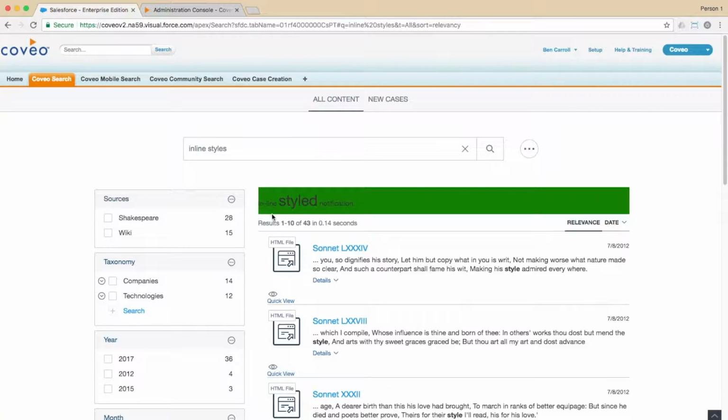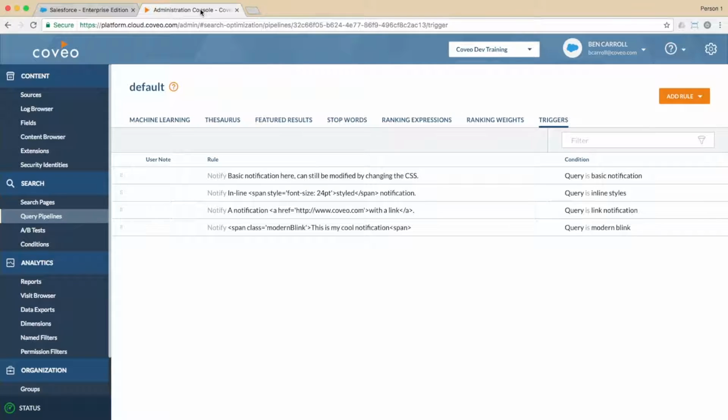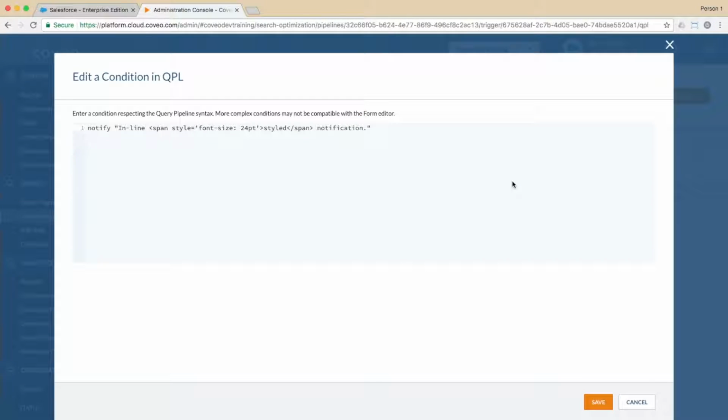Alongside the background color that is invoked based on the class assigned to the surrounding div by the Coveo JavaScript search framework. You'll notice that we have used single quotes for the style attribute values, and the reason for this is that underlying this user-friendly interface is Query Pipeline Language Code, or QPL, and in this context, the notification message associated with the QPL notify directive is already wrapped in double quotes, so inserting double quotes inside will cause problems.